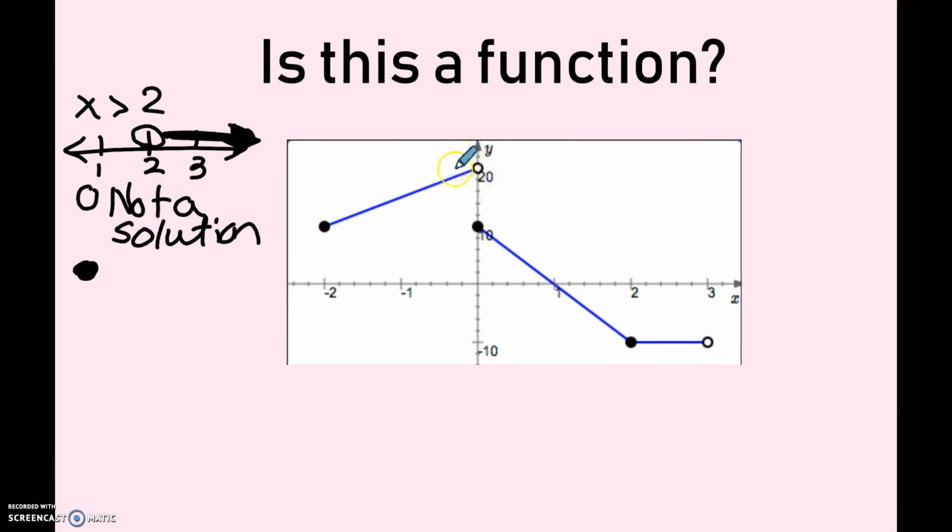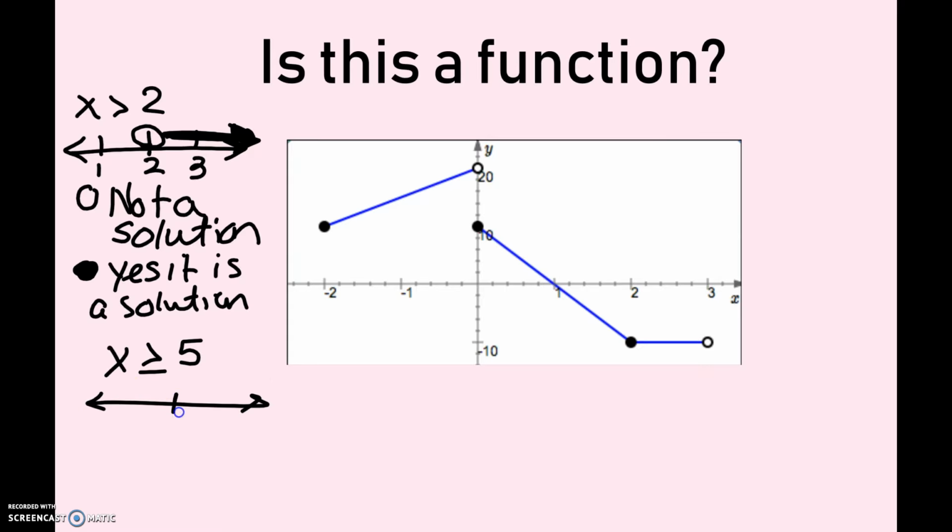It means this point technically is not part of your graph. Everything leading up to that point is, but that point in particular is not really a solution in your graph. So a closed circle means, yes, it is a solution. And thinking about inequalities, x is greater than or equal to 5. If you were to graph that on a number line, you would have made a 5 and then a 4 and then a 6. And you would have taken your circle, colored it in, showing that 5 this time is a solution, and so is anything larger than 5.